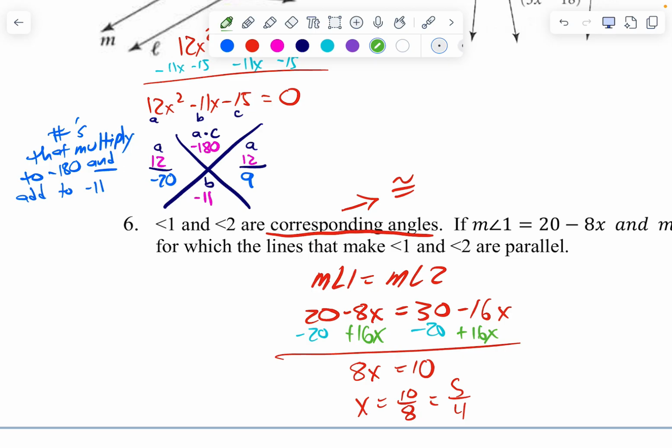Okay, next step, we need to reduce. So these kind of make little fractions on the side. We need to reduce those if you can. In this case, both of them actually do. What goes into both 12 and negative 20? Yeah, 4. Yep, it becomes 3 and negative 5 if we divide both by 4. And so I always circle once the factors are ready to go. I just circle them. Okay, over here, what goes into both 12 and 9? 4 and 3. It has to be the same, so you get 4 and 3, but we divide both by 3. Okay.